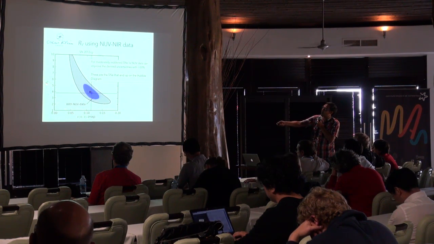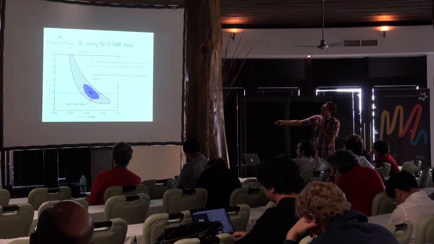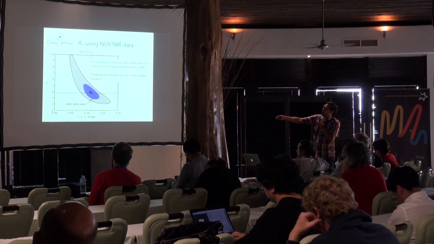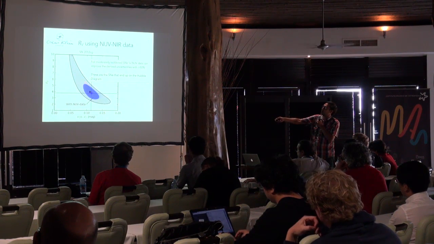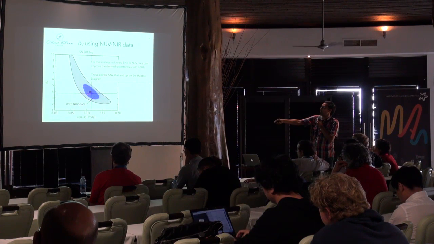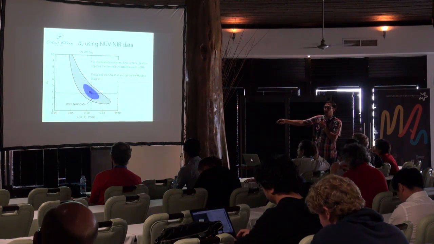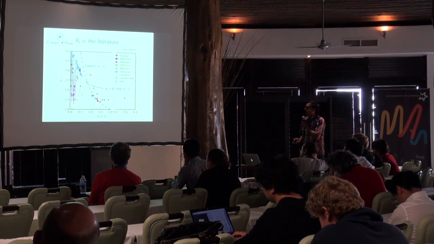This is E(B-V), R_V. This is showing you the uncertainties of the 2 parameters. The gray is the uncertainties when you're trying to fit the reddening law to only near infrared and optical data, and the blue is the uncertainty when you add in near UV data. So using UV is great for the precision of low reddened supernovae and also to study the entire reddening law. I'm going to end with this plot.